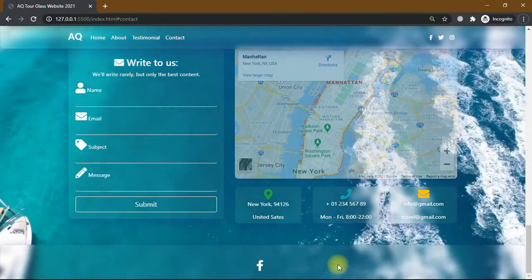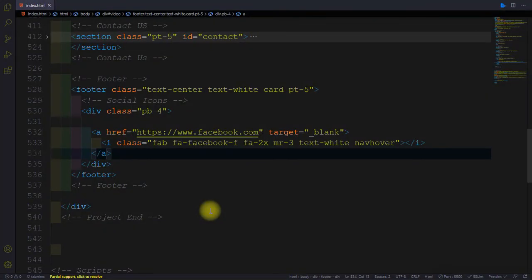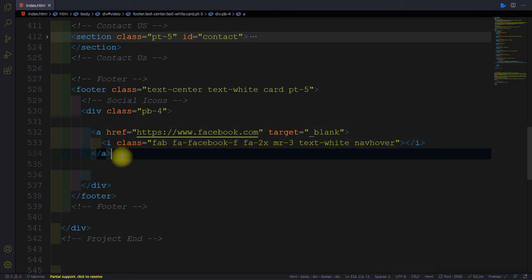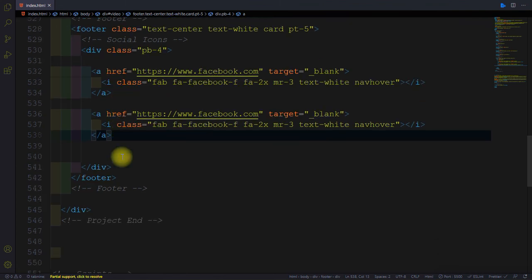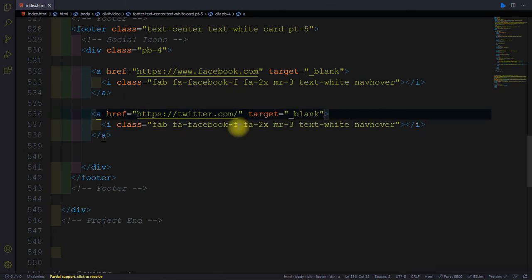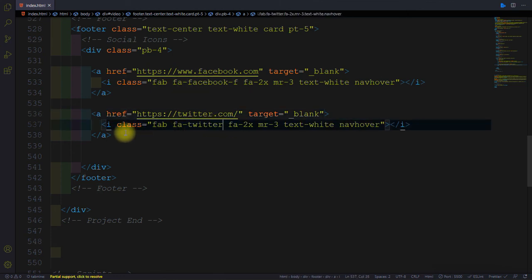So now, similarly, copy this and paste it. This one is for, I think, Twitter. So change the address to Twitter, and also the icon to fa-twitter.